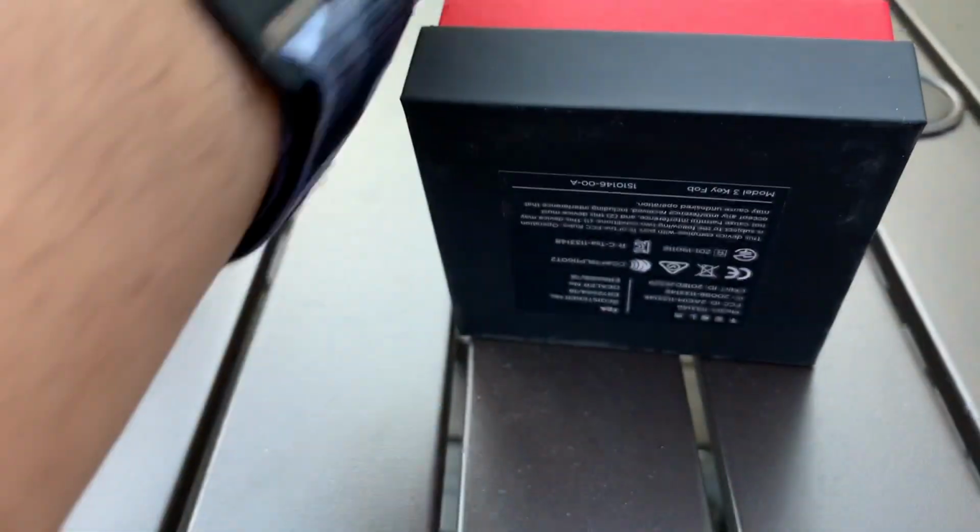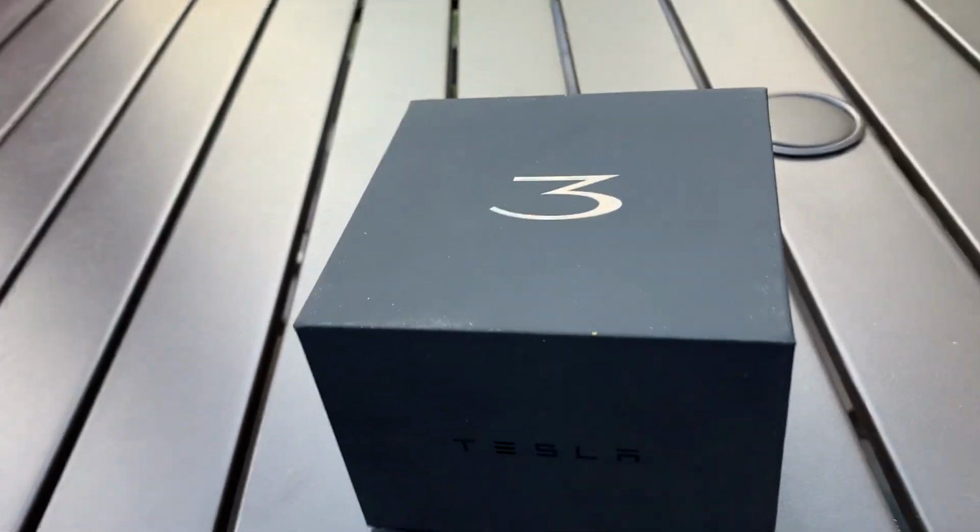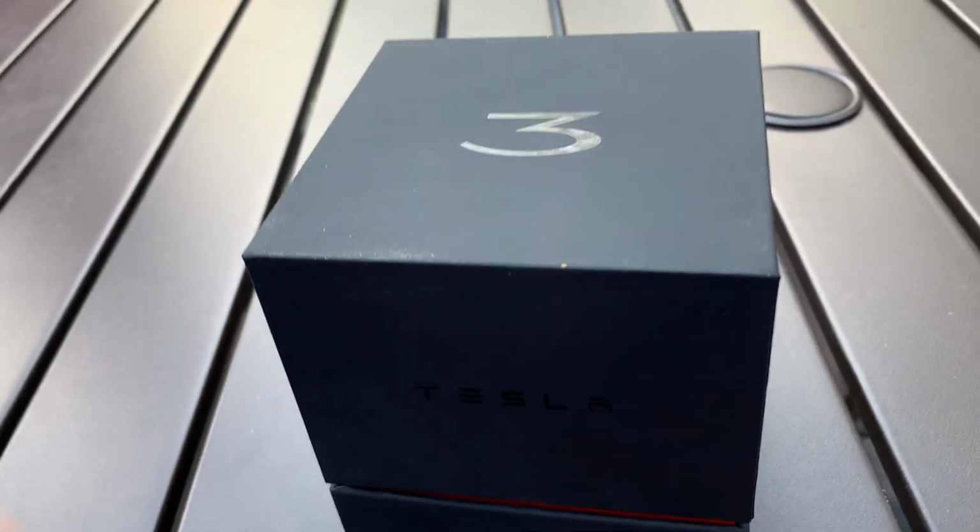I'm gonna have different videos around my Model 3. I'm gonna show you some modifications I made and some upcoming modifications.